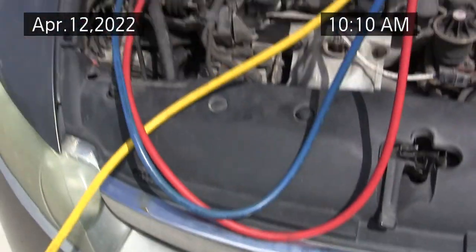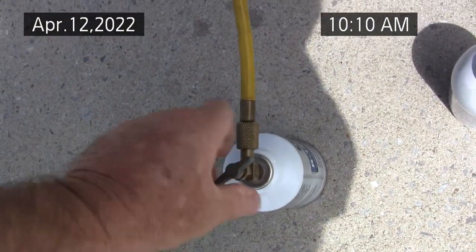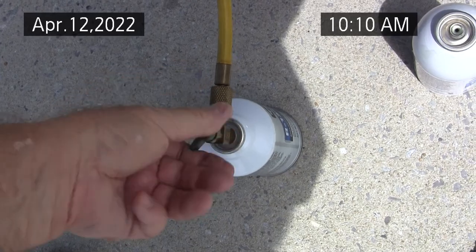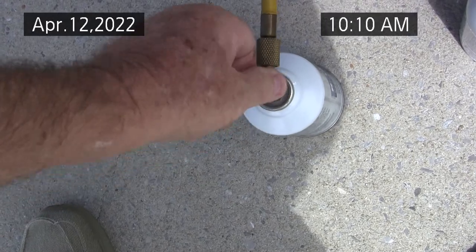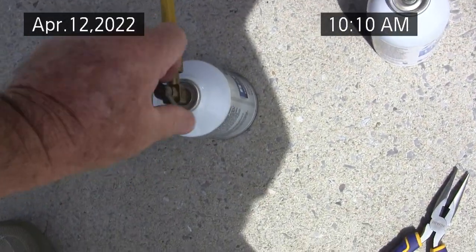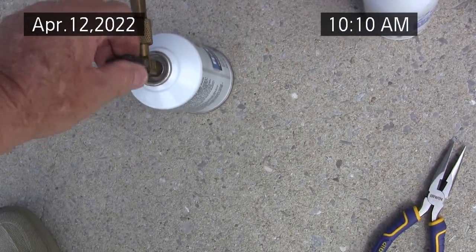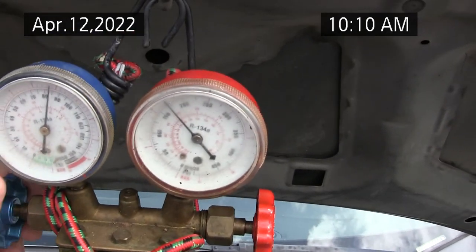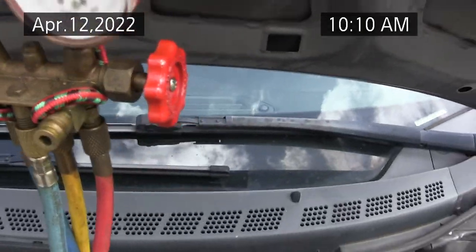When you put this in, you want to rupture the cap. These gauges are pretty inexpensive, as well as an air conditioning vacuum pump, so be brave and buy some tools. All right, I punctured the can, I heard it. And always wear safety glasses when doing this kind of thing. I'm just trying to put 1 pound in, see how long it takes before it leaks again, where I have to add it. The compressor was not pulling in. Okay, so now I open up the low side to add, and I just have to do it a little and shake the can.